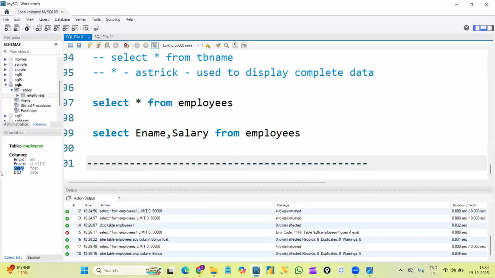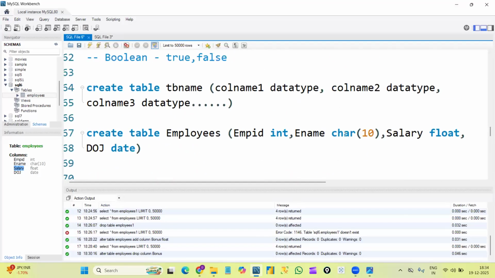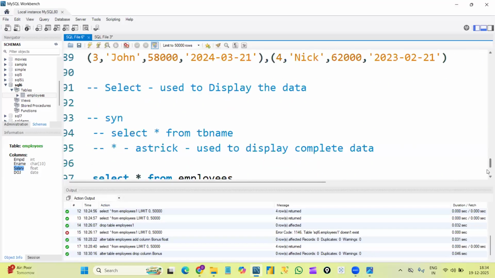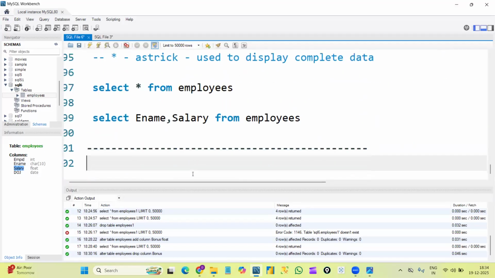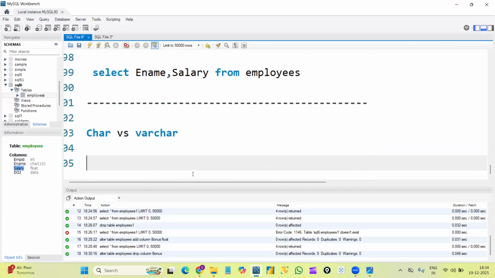So yesterday we understood about character data types, where we understood that we have char and varchar, two data types. We define size also, like char of 10. But what is the main difference between char and varchar? One of the important interview questions: char versus varchar. Obviously this is character data. Whenever we want to define textual data, we can use either the char data type or the varchar data type. But what is the difference?